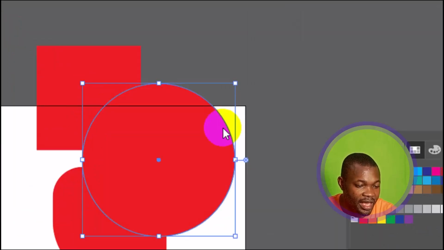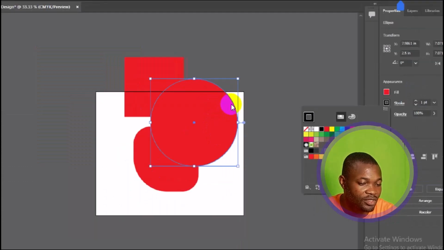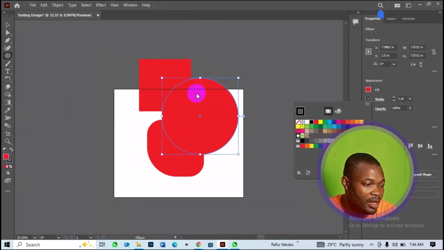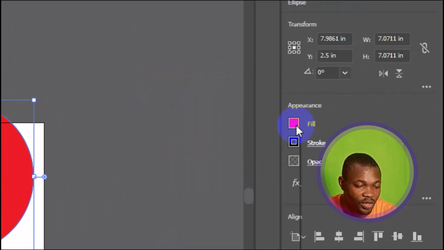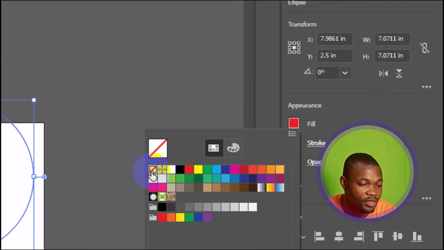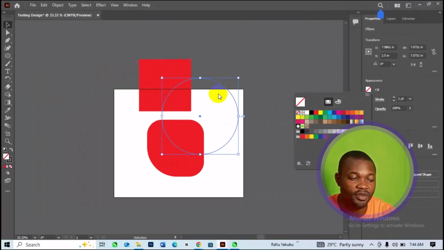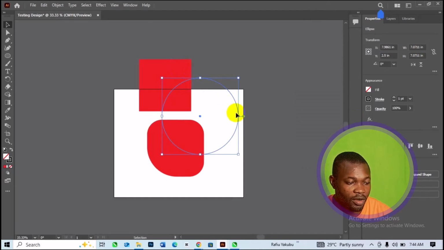So this particular shape here is not going to have a fill, it's going to have only color. So right here, I'm going to go back to fill. I'm going to make sure I fill just like what you see right here. Now we have only shape. Then one shape with color, the other shape with blue.